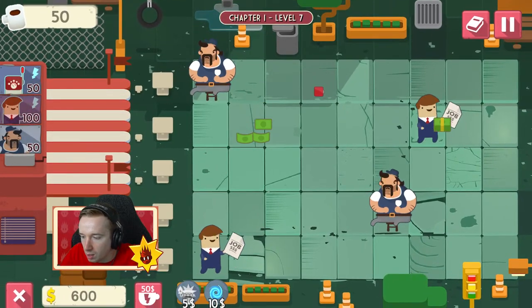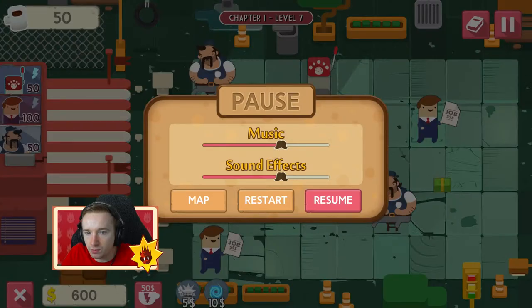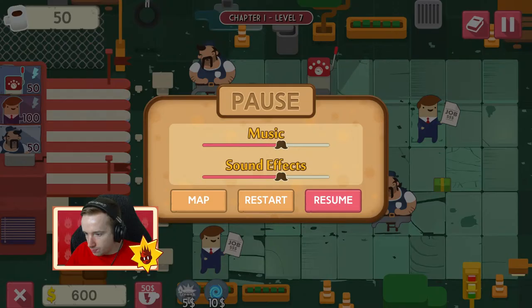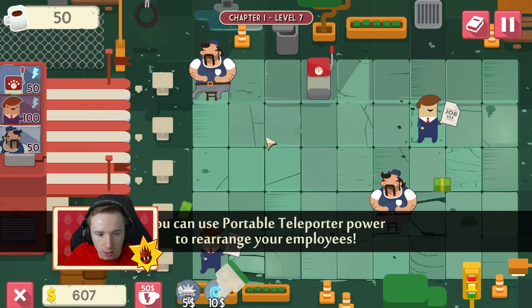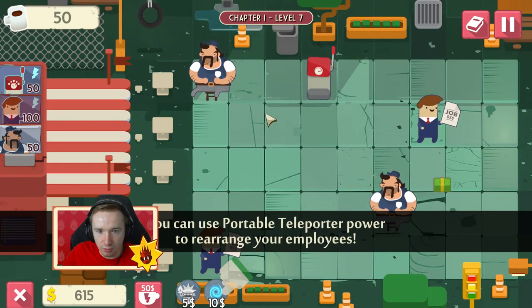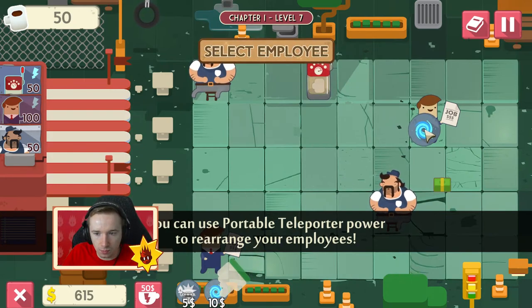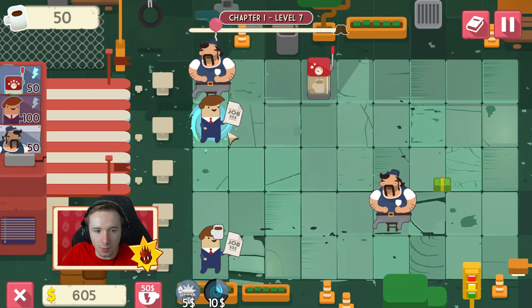Like I say, a lot of these mechanics are literally the same. How old is this game? Very good question. I put the link in the description if you want to check it out. This game was released in 2018. Okay, you can use Porter to rearrange your employees. That's correct. Teleport. Oh, awesome. Oh, I like that.